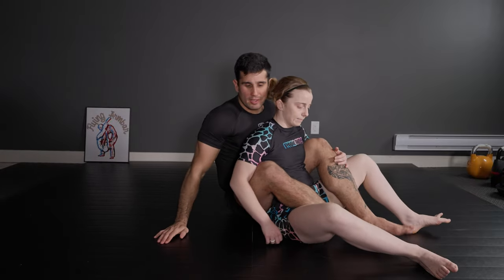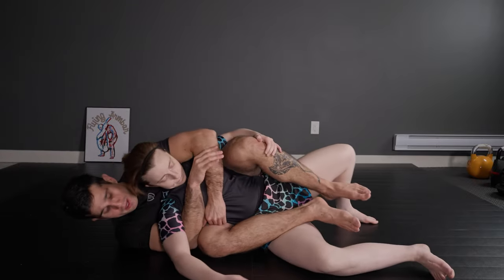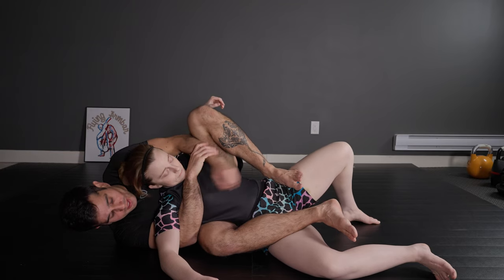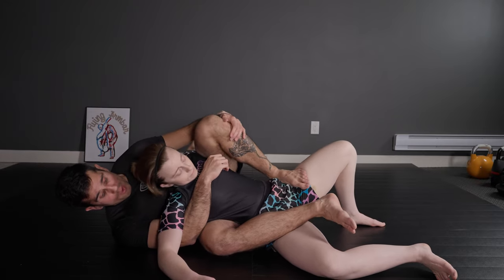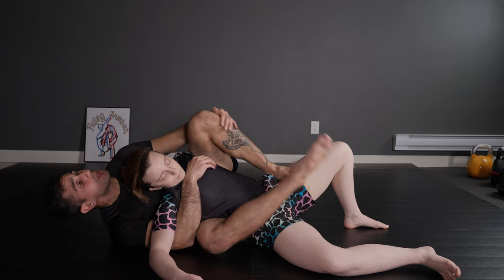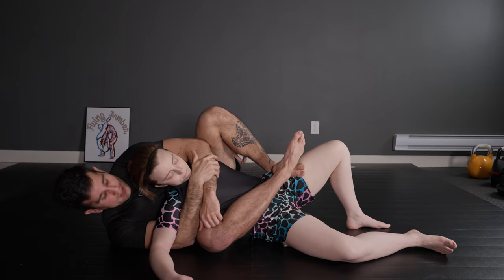Right at the beginning of the instructional, I think if you really want to have good back control, you have to pay attention to this part. He called this the repulse mount. When I have my opponent on the back, I have to change the configuration of my hooks to pin my opponent better. The top leg will press on my opponent's side, really close to my opponent's hip. My big toe points inside of my opponent's hips and my heel points outside. This leg creates pressure on my opponent downward - I want to step up on my opponent's hip. The other leg I will put in a ballerina toe position, pointing my toes to the ceiling. This easy configuration makes it so much harder for my opponent to get out of my hooks.